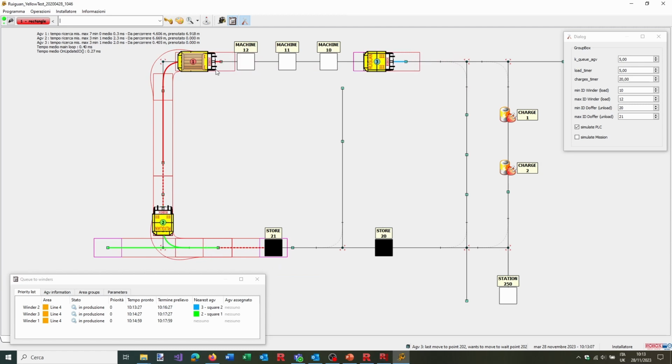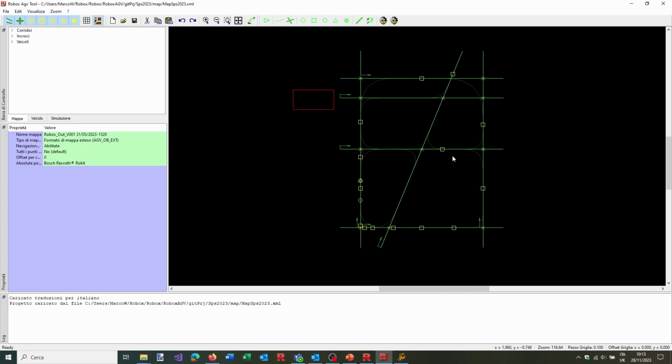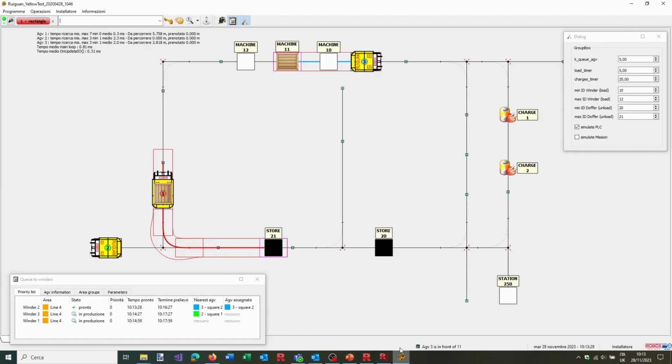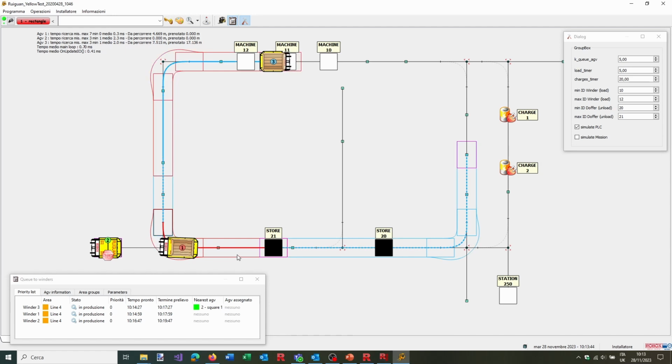reserve this part. One AGV is going forward as long as it can reserve the path, according to the next point, that could be the generic point. Do you remember? If you have seen the RAT map, you know that I said that putting the generic points is useful to let the AGVs make the motion because they can reserve their path. They reserve a certain distance that later I'll show you in the code where to set, and this distance is what the AGV will reserve, and will be sure to make that piece of movement.